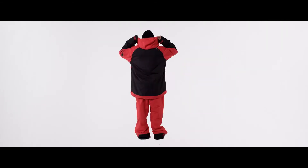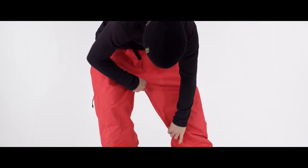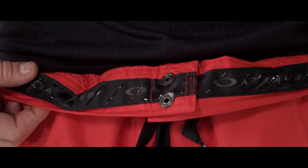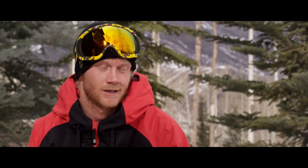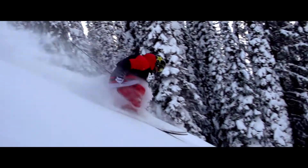My main protection layer is the Stilwell jacket and pant. It's a loose fit. It's got all the right venting systems that I need. It's got some really cool pocket features, nice waist to help them stay up. It's never really that fun when you stomp something and your pants come down to your ankles. My PRS kit really helps to keep you dry and keep you warm all day.